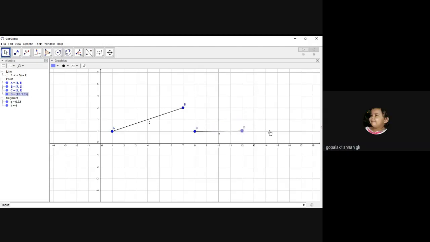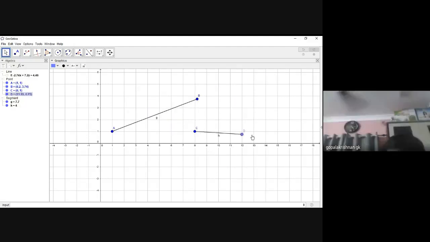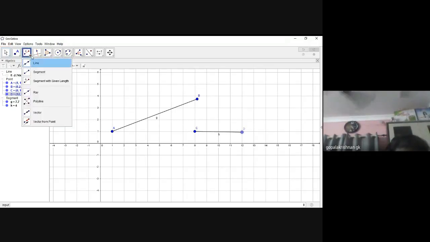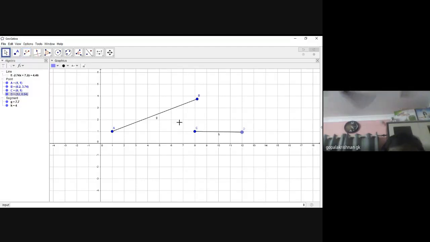Beyond that, see, you cannot extend that line. Whereas this line you can extend wherever you want. This line can be rotated, but it cannot be extended. You cannot increase the length because it is a line of a given length. So that is the difference between the line segment and segment of a given length. This you can change the length wherever you want. You can move around. Whereas this can only go around. The length cannot increase. You can also explain to your students about the locus of a circle, how a circle is generated.